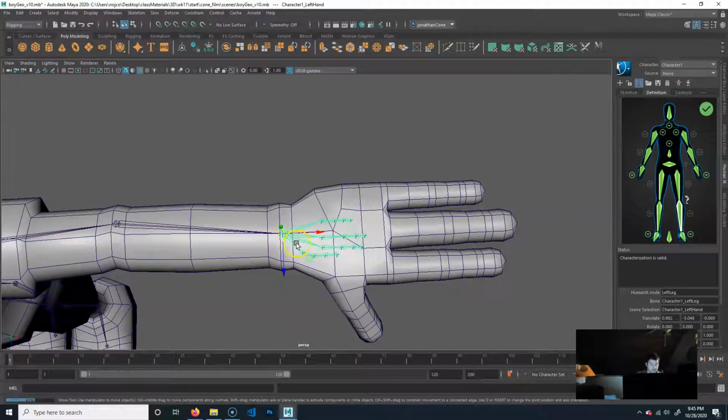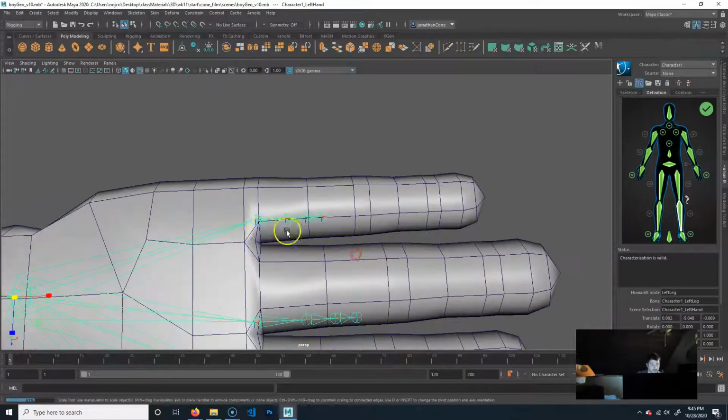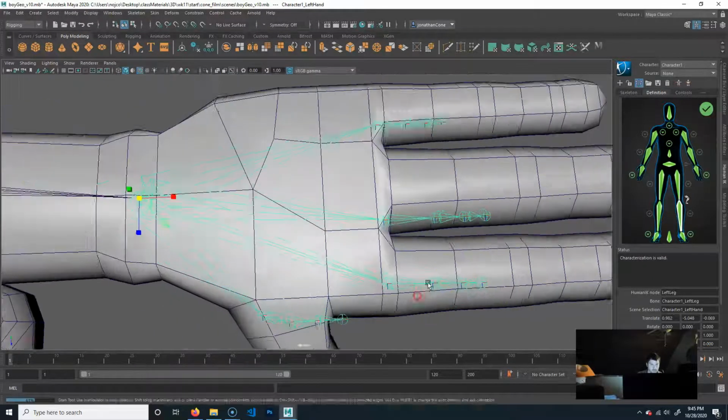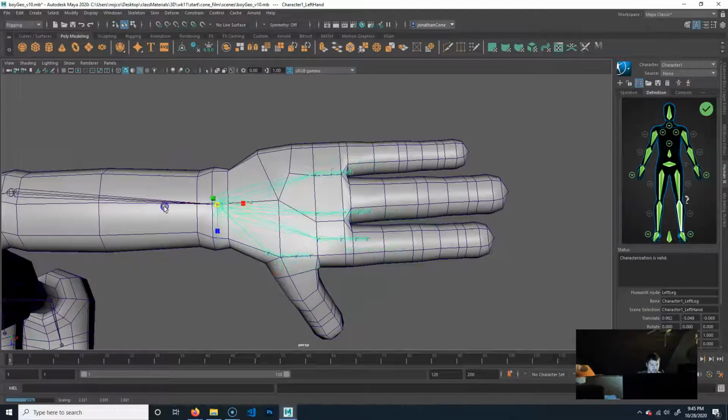I'm just going to select the wrist joint, and I'm just going to scale it. The scale doesn't really matter, but it will help position it. So I'm going to scale this up until basically the base of these fingers line up here. So let me see. That goes there. That one goes there. This one goes there. Actually, never mind. That's not quite right.